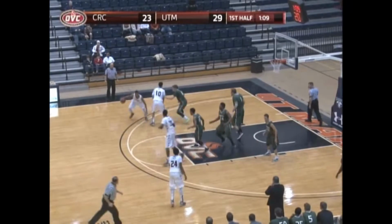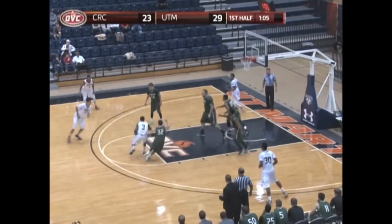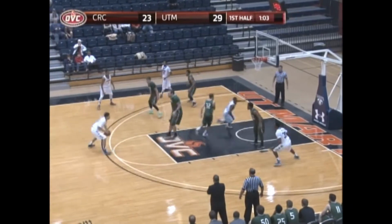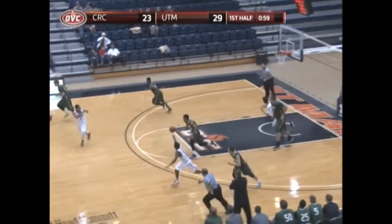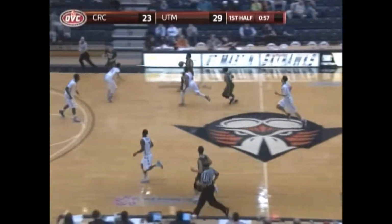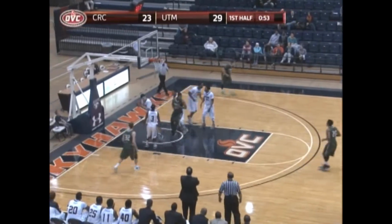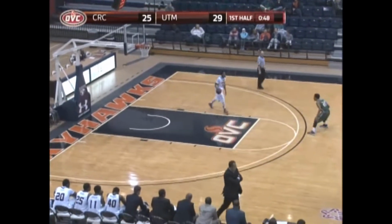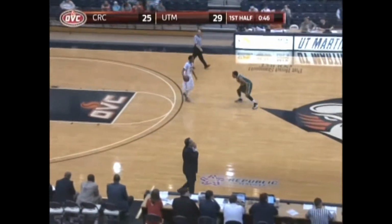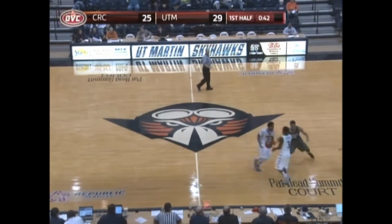Christian Taylor, left wing for UT Martin. Got to get to Tamon Howard now. Alex Anderson. Anderson drives. Got in the paint, kicks it out. Rowe with it. Rowe with a move. Over Guess. Missed it. Rebound. Ballard threw it to the guard, not expecting it. Now they get it to Cooper. Cooper fires a baseline shot and scores. Cooper's not afraid to shoot that thing, and he's given us a little trouble here today. The 8-point lead cut in half. It's just a 4-point lead for the Skyhawks.